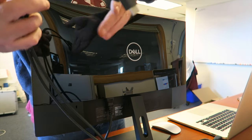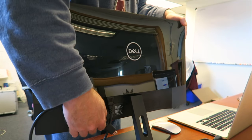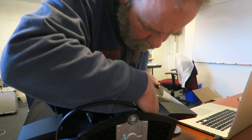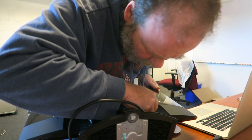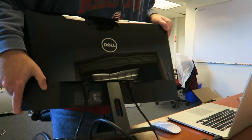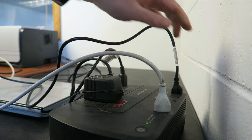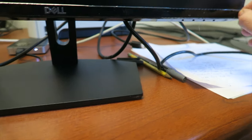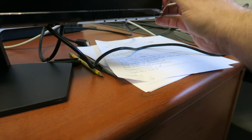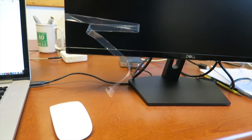All right, so now we got the HDMI cables. Tilted over. HDMI is right here. Plug that right in. So that was nice and easy. Monitor back up. All right, so let's plug this in for the first time. There's more plastic on this. I love doing this. Oh, it's completely around. Okay. Let's pull that off.